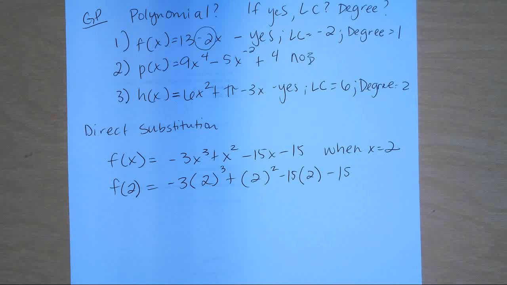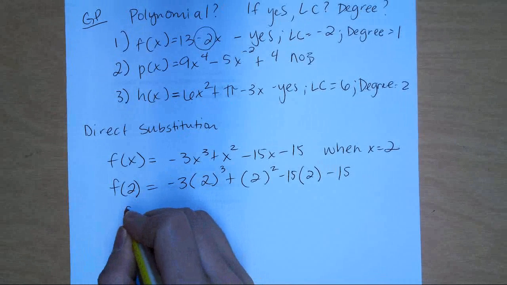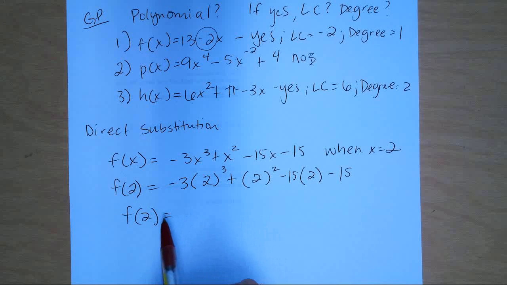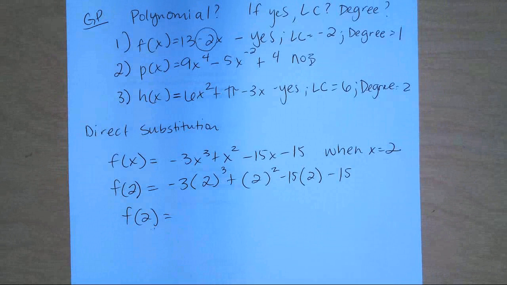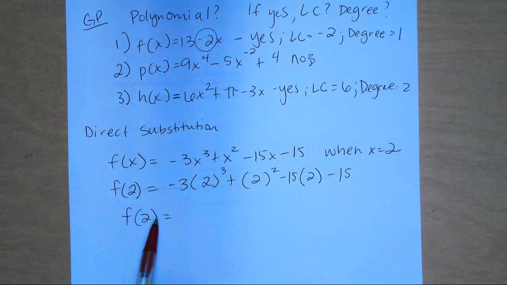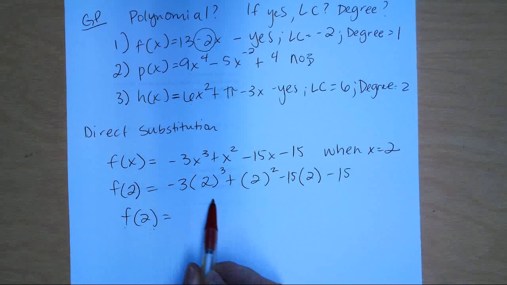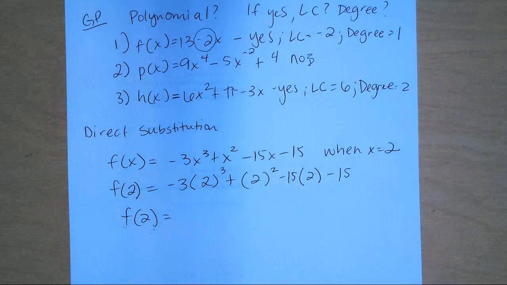What we're going to get is that f of 2 equals a number. The number is what we're actually trying to find. F of 2 is just indicating that this is the function's value at 2. So f of 2 is just what we're looking for. This is saying, what is the function value at 2? So what we're about to find, the number here, is what we're looking for. F of 2 just tells us what we were doing.